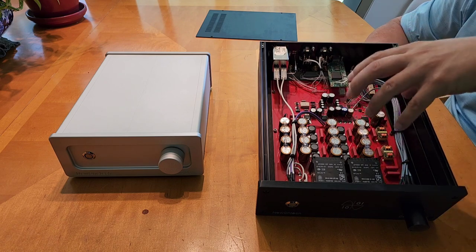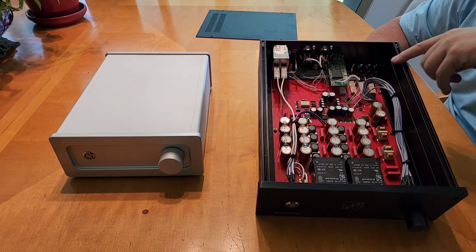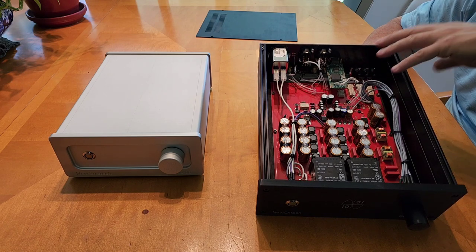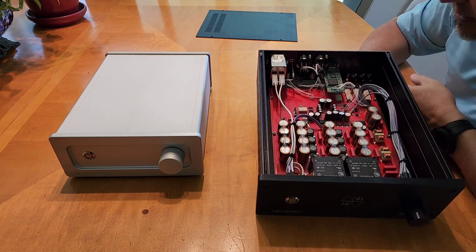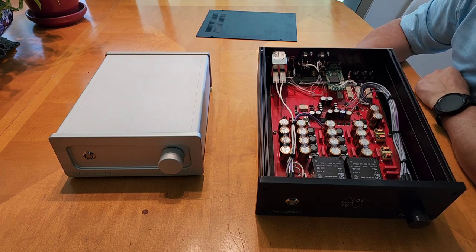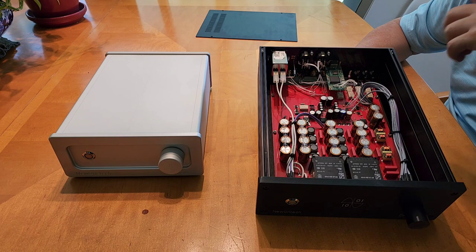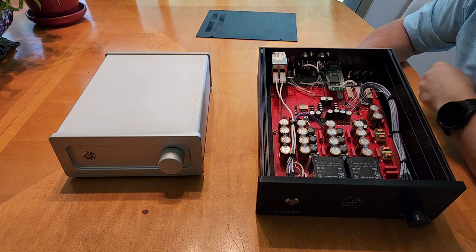Even if you don't know what a good circuit design is and you have no idea how to tell, you can look at the way this is laid out and how clean it is, and it will give you a great idea of how much the manufacturer cares. This tells me that great care was taken. I can see there are resistors that are flying across over here. I can see little details in here that let me know each and every piece is handmade. This part probably isn't handmade, it's probably inserted, but these wires are flown by hand. So it shows a nice care.